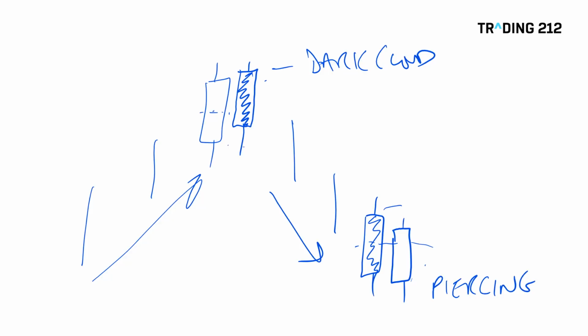Clearly they're not as strong as the engulfing patterns we covered last time around, because you have a much bigger move against the previous day in an engulfing pattern. But it can be, again, a suggestion that maybe things are changing. Okay, so that's the theory of what dark cloud cover and the piercing pattern look like. Let's take a look at some real markets and see how easy these things are to spot and how they would have performed over recent months.